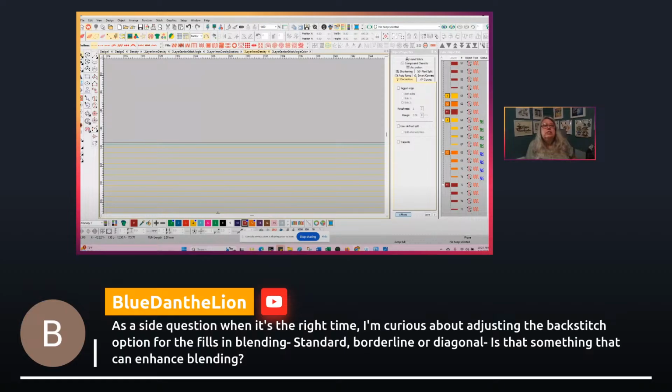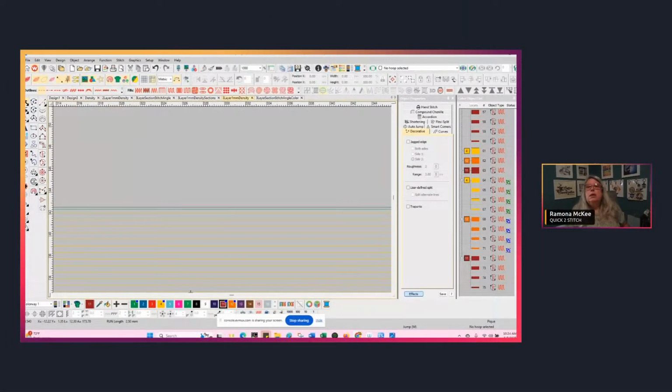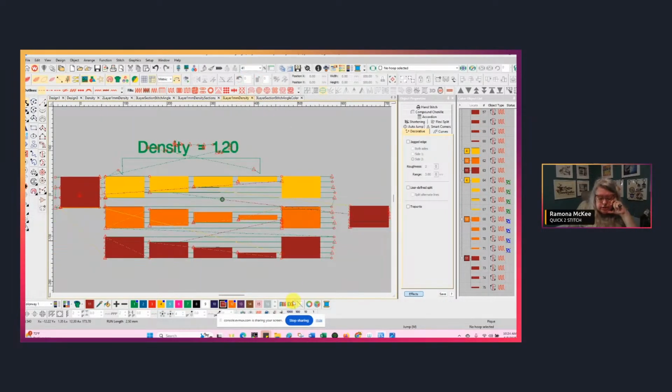I'm glad that was an easy fix. Okay, so go back to our fit to screen, our true view.